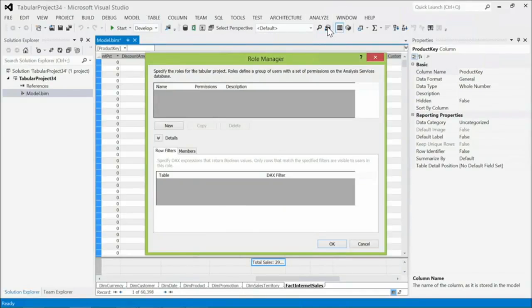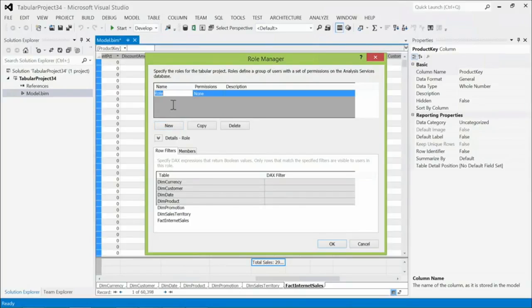Similarly, I can define roles. I can define a new role, and I can go in and put filters on what people can actually see. I can write a filter that would limit it to just the East region. There's a whole blog post on how to do this, so you kind of get their ID, and you have a little table, and you do the lookup, and so you can do the filter so that it limits it down to the exact set of rows that you're able to see.